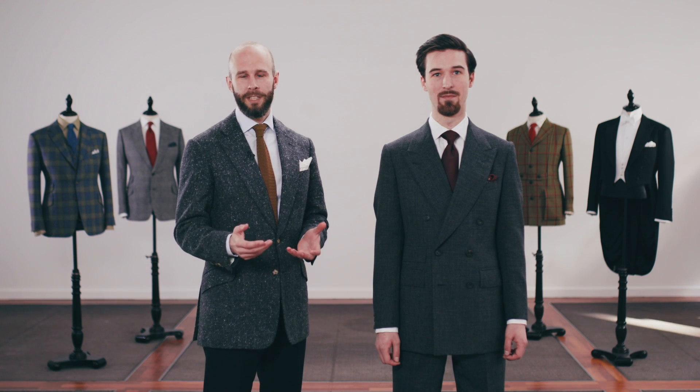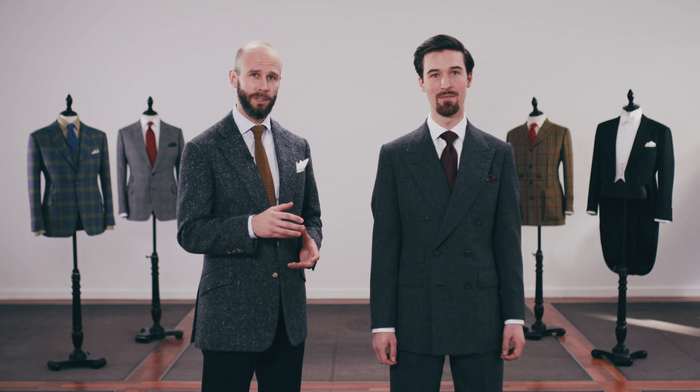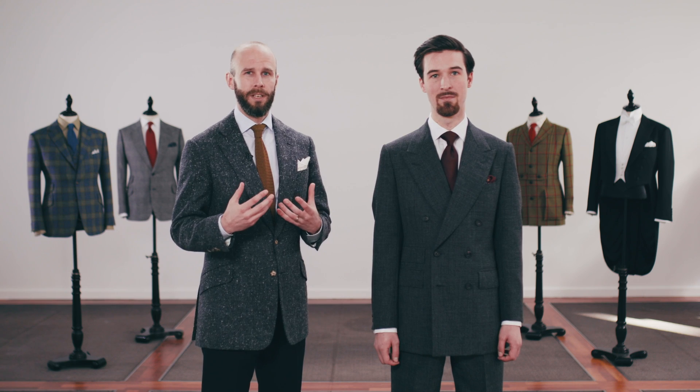This is the third video in a series of three about how a suit jacket should fit. Charlie from Henry Pool has very kindly offered to be our guinea pig, and we are showing these aspects of fit on his Henry Pool bespoke suit cut in spring ramcloth from Harrison's. In this third iteration, we're going to be looking at how aspects of fit are not necessarily just about right and wrong, but also about personal preference, comfort, and how you like a jacket to feel.